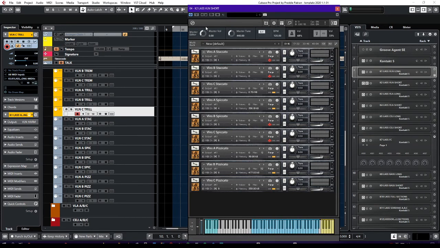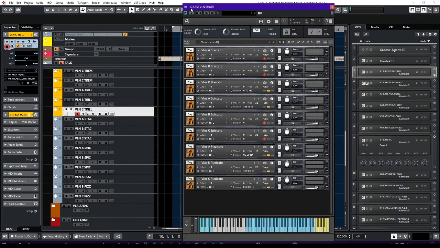So you can see in Kontakt number 2 here, Kontakt 1 had the long patches, Kontakt 2 has the short patches. Remember, this is just for the violins. We haven't done the violas or the cellos. We're just talking about violins here. So Kontakt number 2, LASS, violins, short.